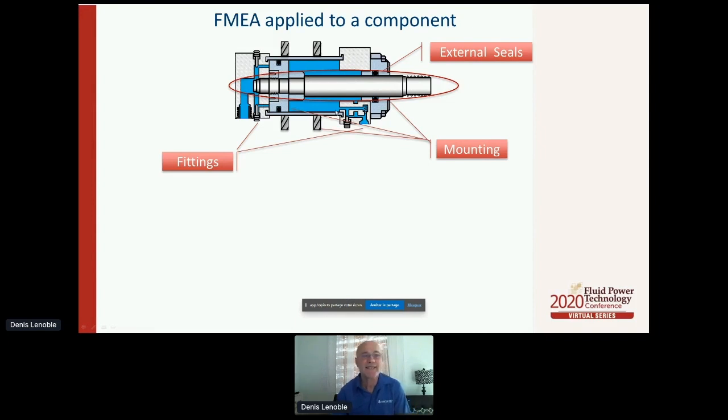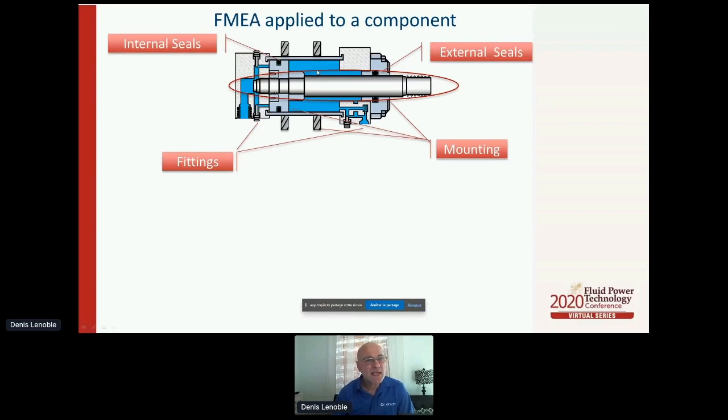This slider is a kind of mounting. There is a slider link. And also we have the internal seals that isolate the 2 rooms, piston and rod room.